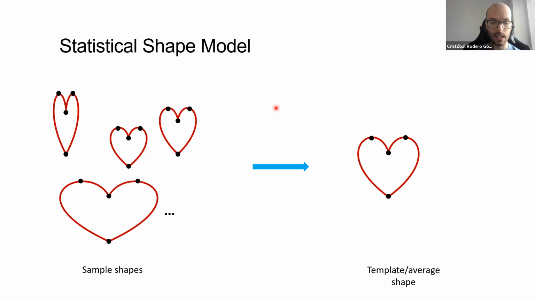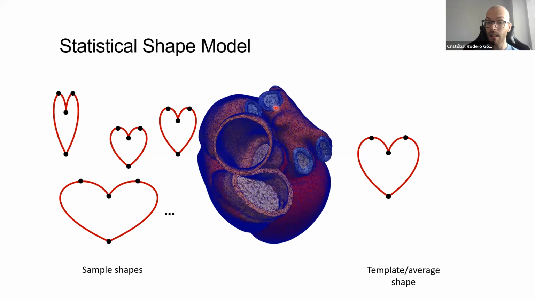The problem with this is that our meshes look like this. So it's not really clear which landmarks we should use. And the other option is to use all the points, but it can get really expensive. And also we would need the exact same number of points for all the different cases, which is not the case. We could do that, but then we would lose some quality in the anatomy. So then we wanted to look for something that does not depend on the number of points, that is not dependent on the meshing technique.